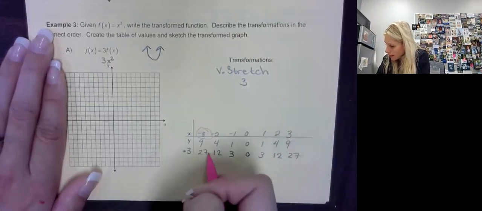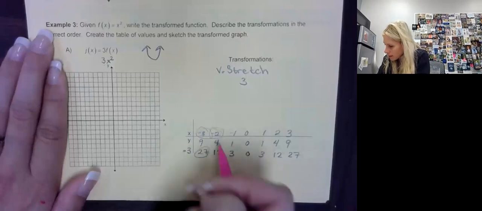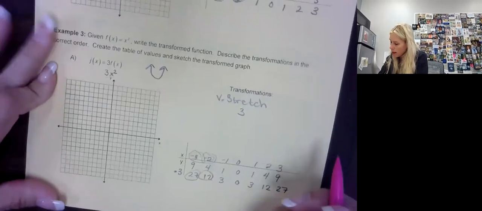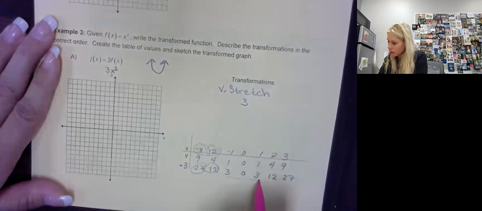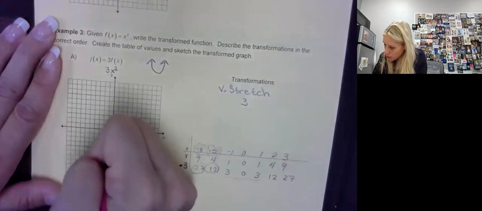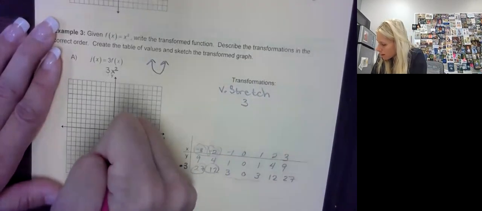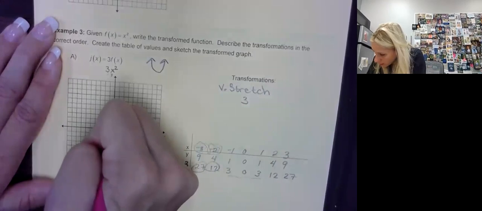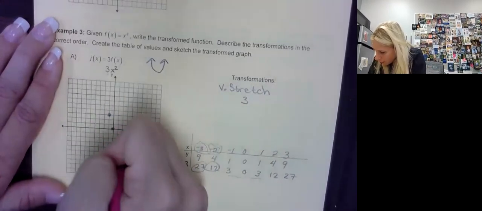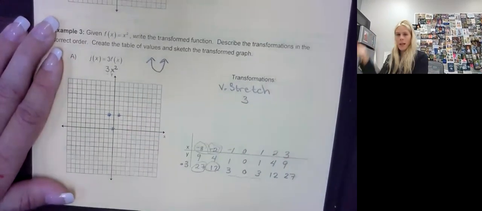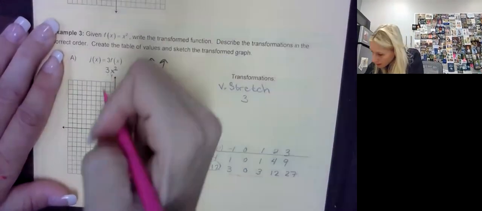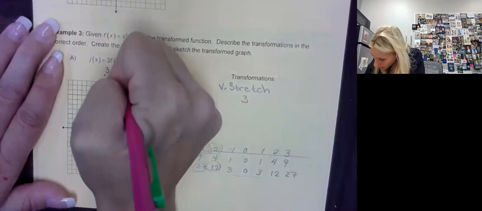So I'm going to graph that outside stuff. Now, I'm going to graph these 3 first because I can see that. Then I might sketch this that goes off the graph. So 0, 0, -1, 3, 1, 3. So see how that stretched it up? Okay, and this would be 12. So it's going to be right around here.